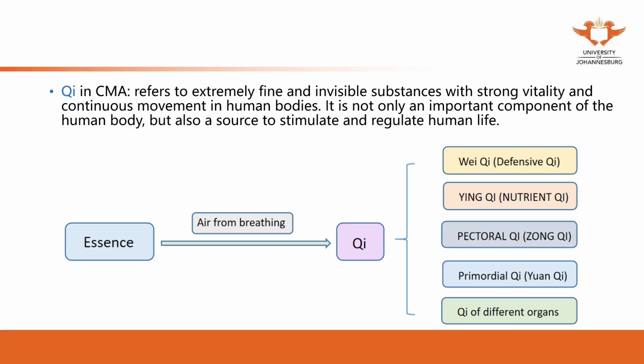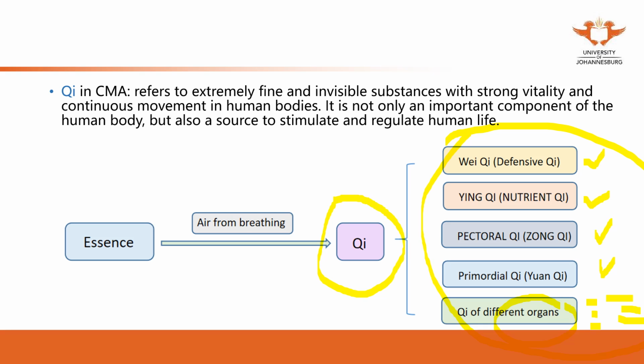Since we have mentioned so many qi in the human body, the question is how many qi do we have in the human body? I got 5 here, 4, and different qi in different organs. You also can have subcategories of the heart qi, lung qi, liver qi difference. So how many qi do we have in the body? Some students say a lot, because you already see a lot here. Some students will say that we got 1. Which one is correct, and what's the reason?